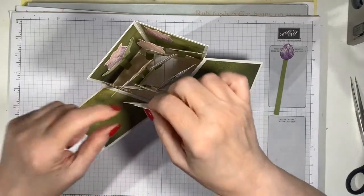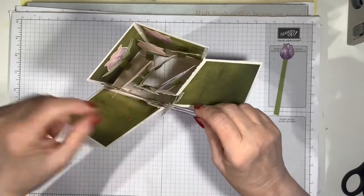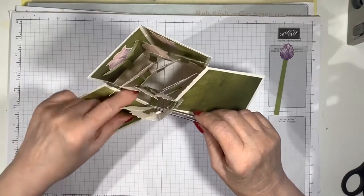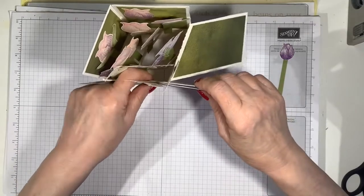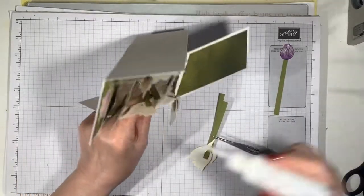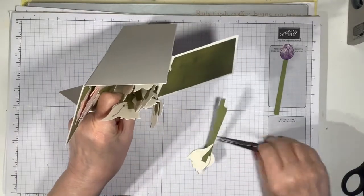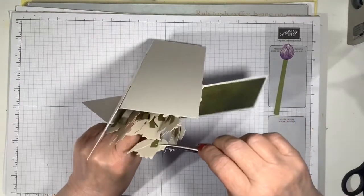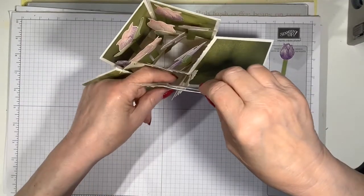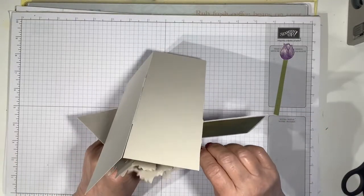So I've just managed to get most of my flowers stuck in, and then I'm just going to stick the last one right to the front here. And I have found the best way to do it is just to mark with my finger where it's going and put a bit of glue down there. And then I can hold this with my tweezers, just feed it down to where I think I want it to go.